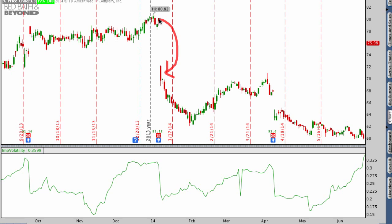Well, in this case, the stock dropped almost $10, which is a huge move lower, and implied volatility still got cut more than 50%. So it was a big drop in implied volatility, and the stock fell by more than $10. Totally goes against the grain, but this is actually what happens, right? When you actually get in here and start looking at the charts, you can see what really happens and why we should be trading one strategy over another.